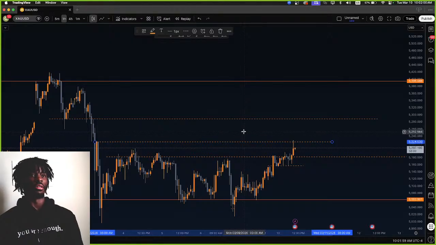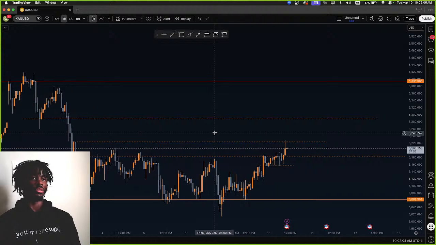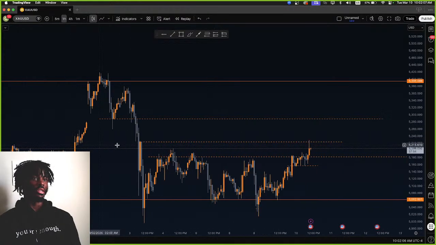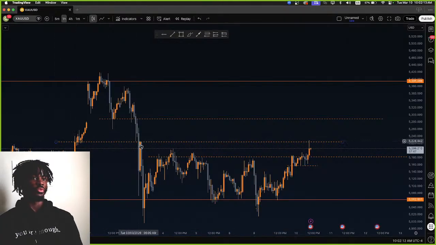If I was taking trades here, I would have had this marked off. So I could just keep it here because this could be the next support area as well. Because just looking left, this held as support, this held as resistance.